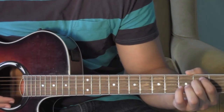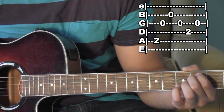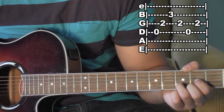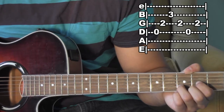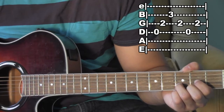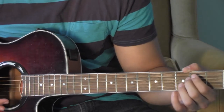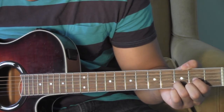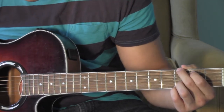Go back to that E minor chord and do that again. But instead of going to the G chord this time, we're going to the D chord. It's going to be the 4th string, then the 3rd string, 2nd string, 3rd string, 4th string, then finish off with the 3rd string. That part sounds like this. Then you go back and do the whole thing over again.